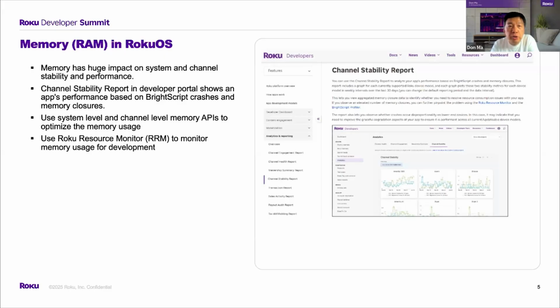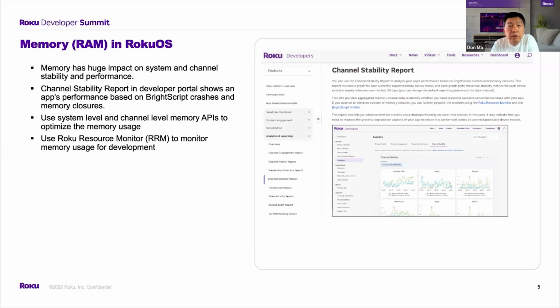To prevent these issues, we have system-level memory APIs. These let you see the bigger picture: how much memory is available across the device. Channel-level memory APIs focus specifically on your own app's memory usage, helping you pinpoint where the app might be holding on to resources longer than necessary.